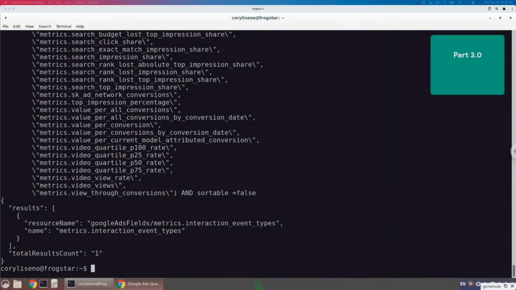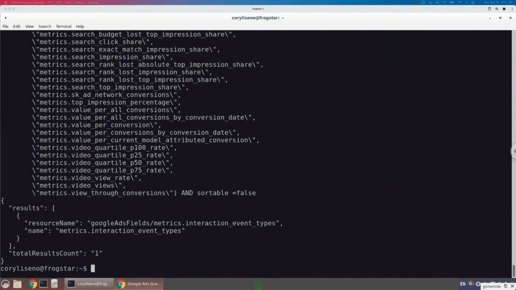There is some additional validation that needs to be done around segments, and this is due to the way that segments work. When you add a segment to your query, it's going to automatically group by that segment. Any metrics that exist within the query are going to be bucketed by that segment. An example being campaign.name, segment.device, metrics.clicks. Instead of just seeing the campaign and clicks associated with it, you're going to see the campaign, all devices associated with that campaign, and then the clicks for those devices for that campaign. It's going to break that out and bucket it by that segment.